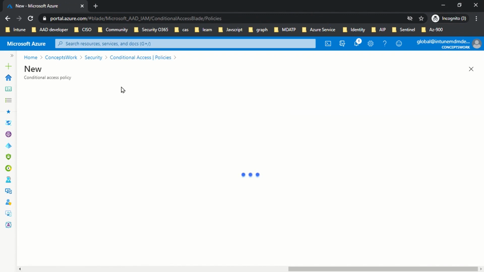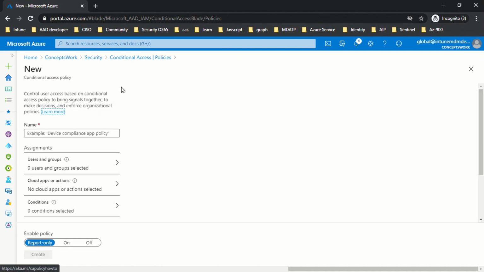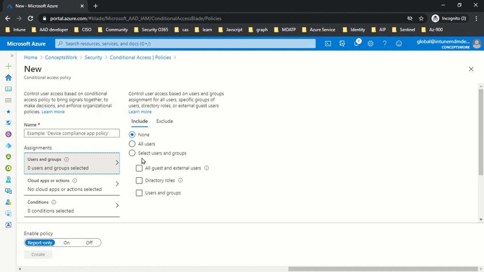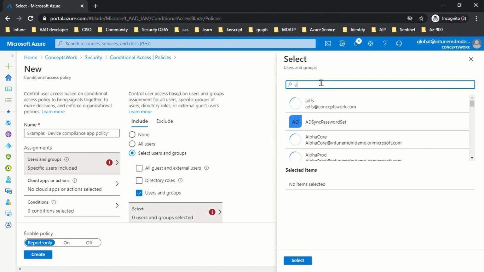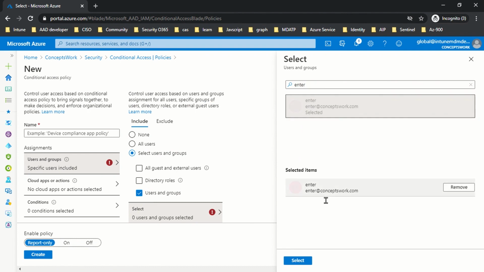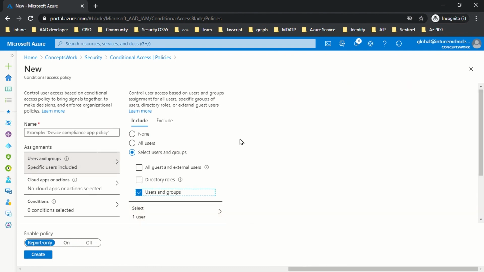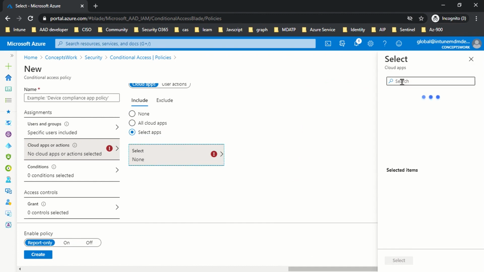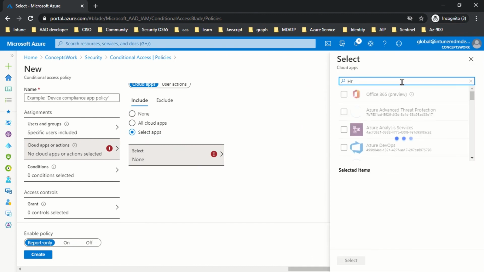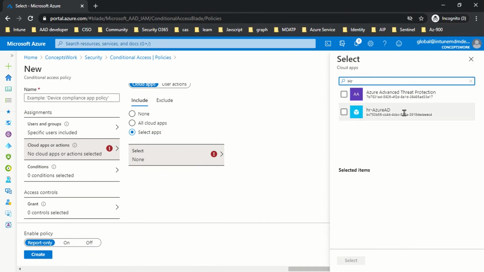I'll quickly create a new policy wherein I will say that if any authentication is coming for a specific user, let's say we are going to target the same user. I'll select this user here, and then I will say if this user is trying to access the application named HR, then you should prompt for MFA.